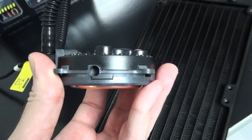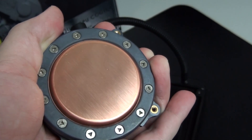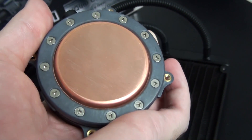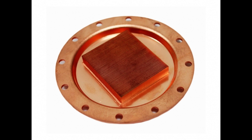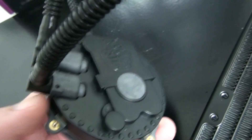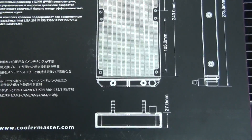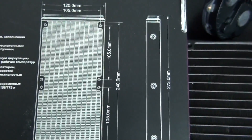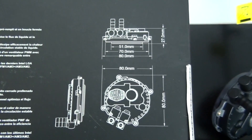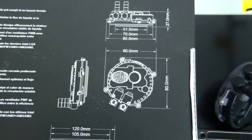The water block has been well designed and optimized — it's cut from a solid piece of copper. The base has almost a mirror finish and is smooth enough to create good contact. The base or cold plate is very thin for good heat transfer, and on the back side is a very fine and dense fin array — lots of very thin, closely packed fins to maximize surface area and heat transfer performance. The heat sink is bolted to the unit with 12 stainless steel bolts. The full radiator length is 273mm, width is 120mm, and the pump and water block unit is 80mm in diameter and 27mm thick — the same thickness as the radiator.